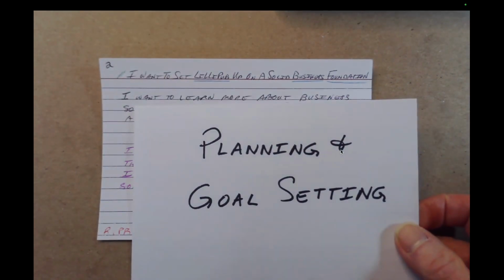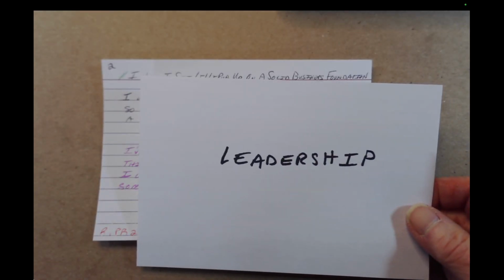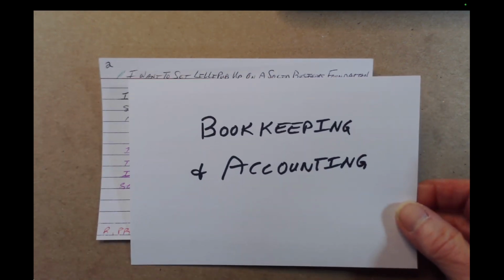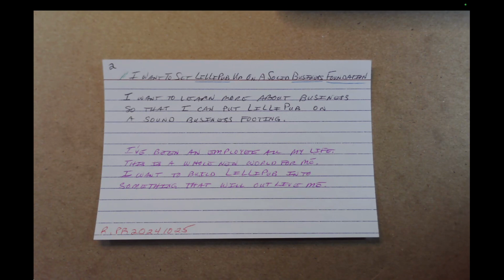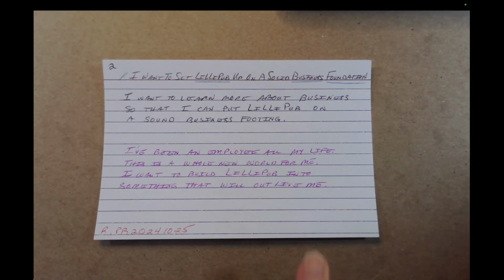The books divided into planning and goal setting, leadership, community building, and that necessary afterthought, bookkeeping and accounting. So what am I going to do with these different categories? Well, here's how I'm going to handle this.